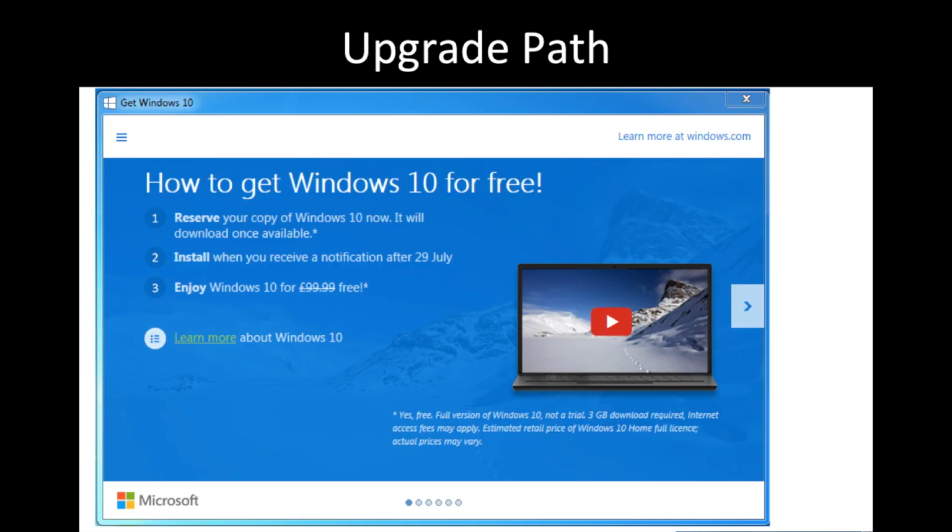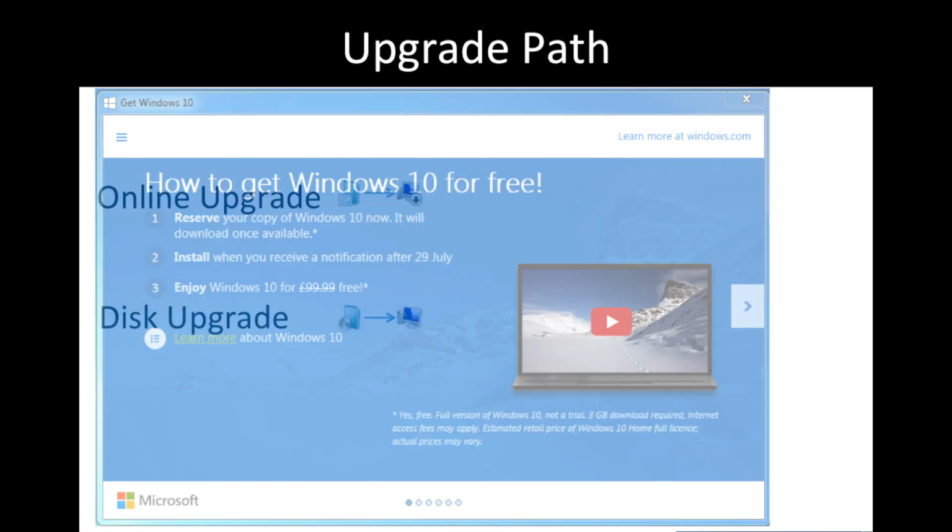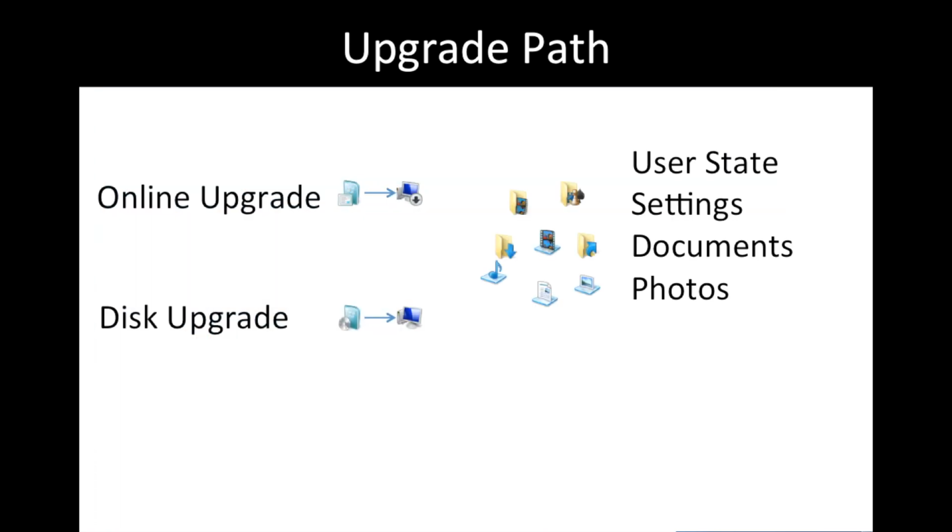The automated Windows download will appear on any valid Windows PC, Windows 7, 8, or 8.1. With Windows 10, the upgrade appears on the taskbar. If you are not internet connected or do not wish to use the bandwidth, you can also upgrade through a retail disk. The upgrade option is very user-friendly, offering in the case of Windows 10 a free upgrade through a wizard. Upgrades are a good installation method for simple applications, home users who wish to keep their documents and programs. An upgrade will also maintain their user personalizations and settings.